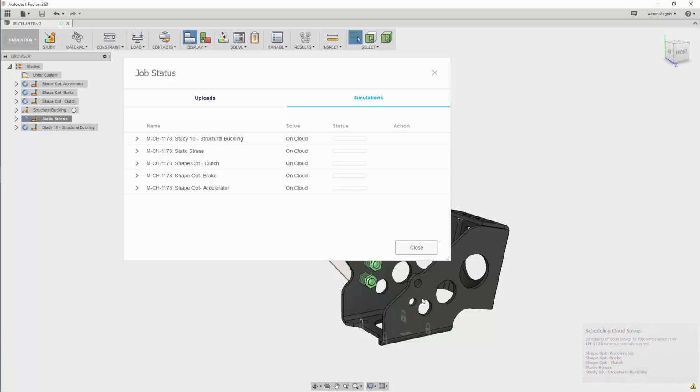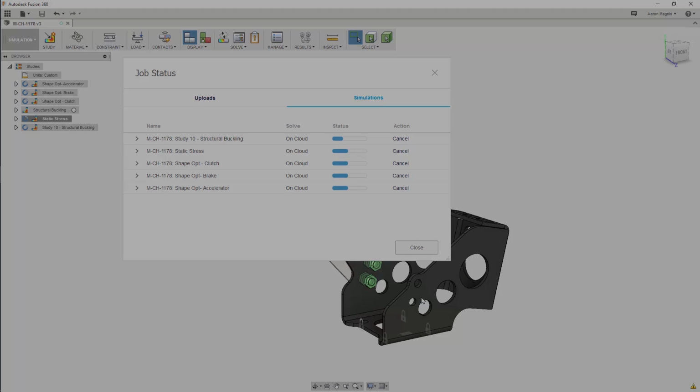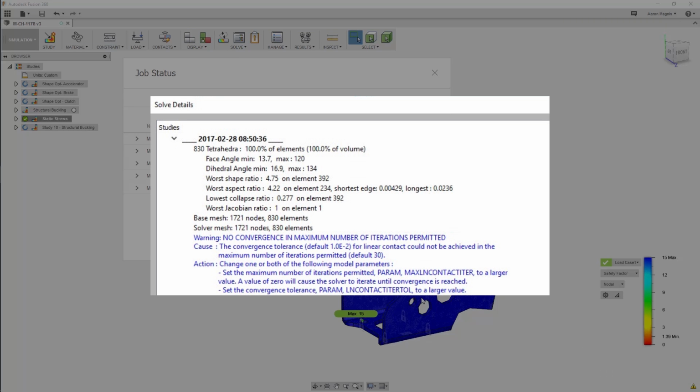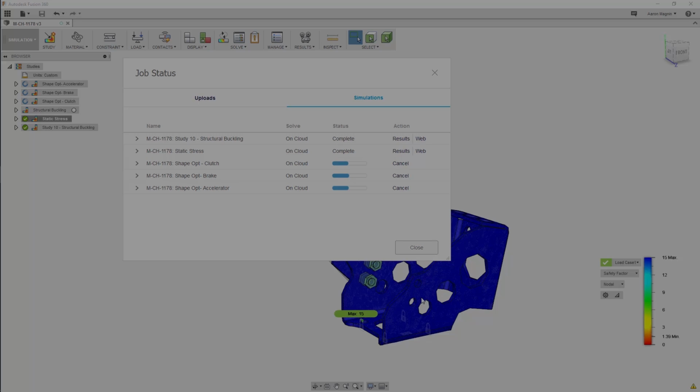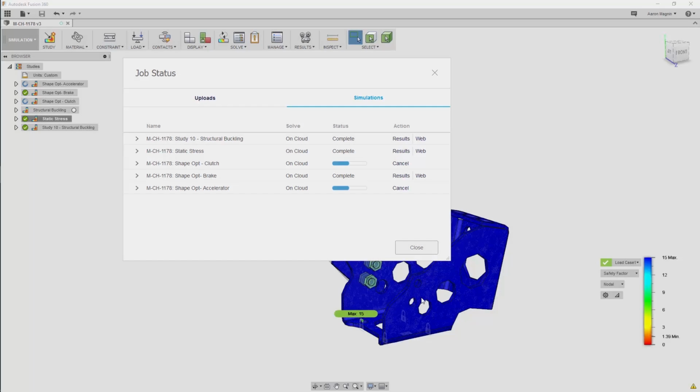As was always the case, there is no cloud credit charge for jobs that fail, and the good news is that if or when these fail, the cause and recommended course correction is more clearly communicated in error messages, and expect further improvements in releases to come. While I was talking all about errors, a couple of my studies solved successfully, so let's start diving into those.